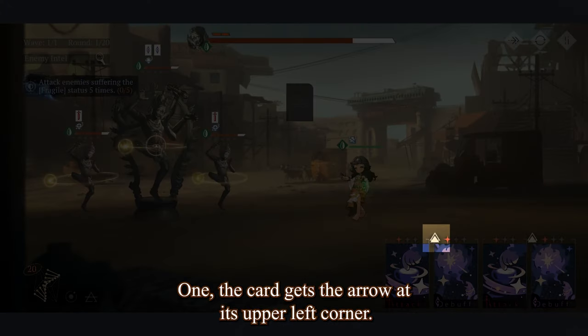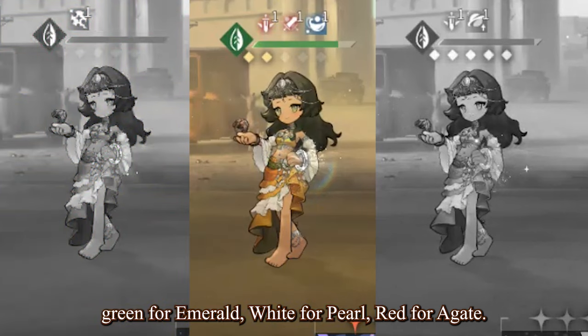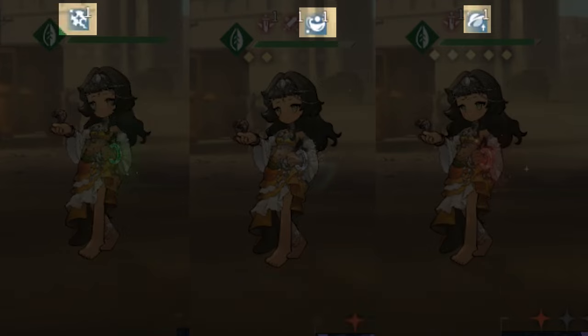1. The card gets the arrow at its upper left corner. 2. Kanjira's bracelet changes color, green for emerald, white for pearl, red for agate. 3. You can check the buff above her HP bar. It will look like the card design and also has a description.